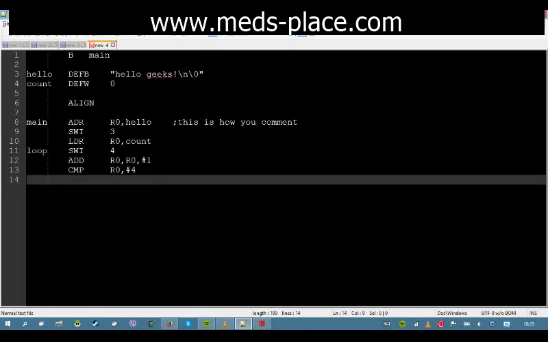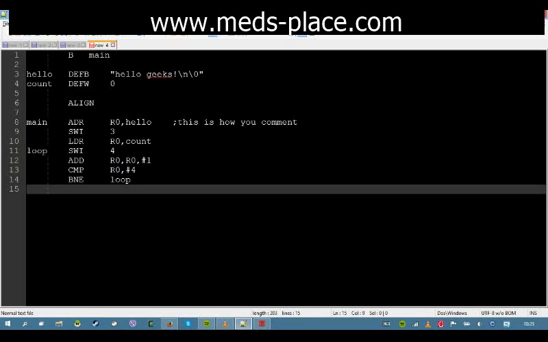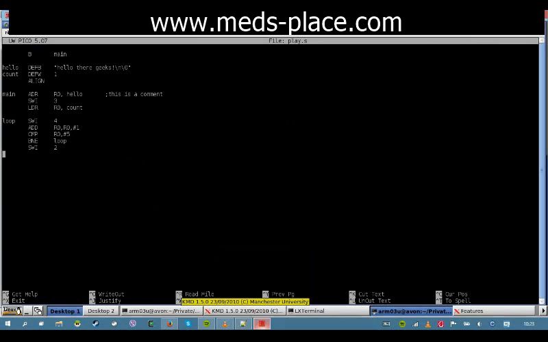And then if it's not equal, remember this BNE, we're going to go to loop. So branch, a branch if not equal, loop. If it is equal, it will just continue. So I'm going to exit here. It's just x_2 just exits this program safely. So here's what I did earlier. I've looped it to 5, so it'll print out 1, 2, 3, 4.